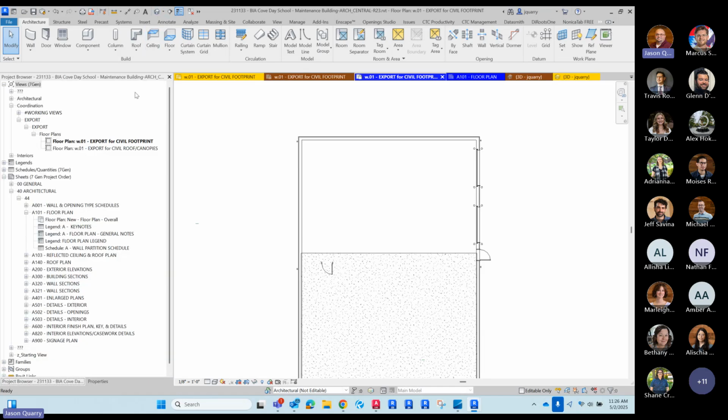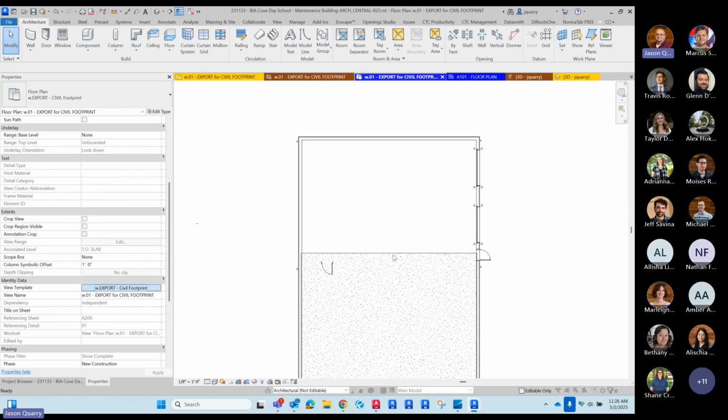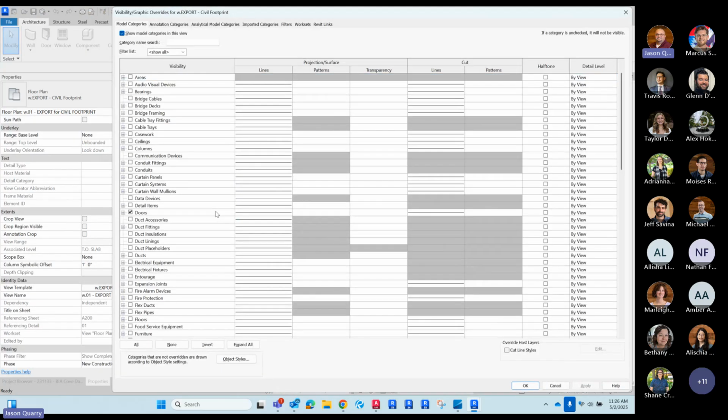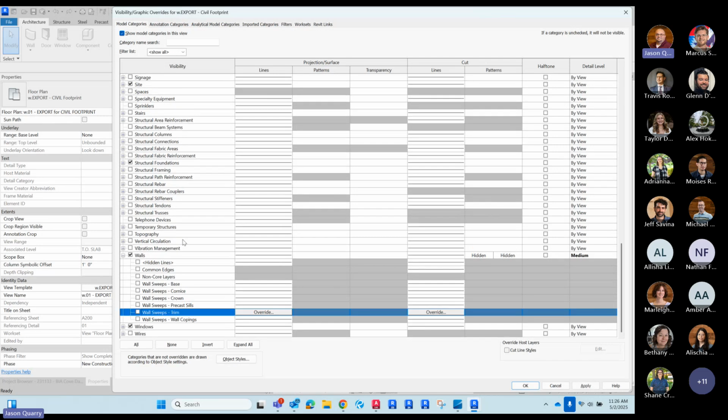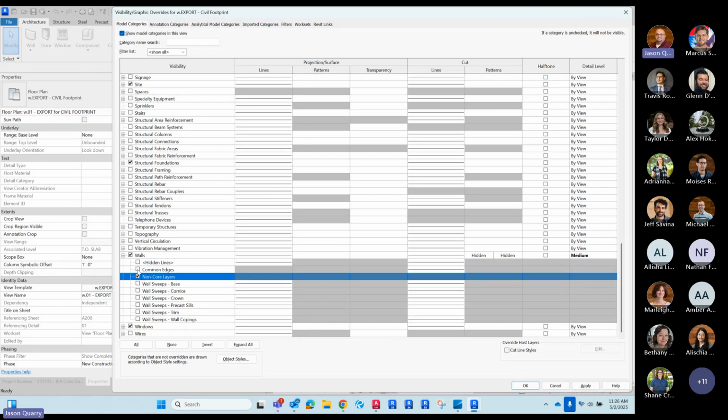If I go here, go down to the view template, go into walls, we'll have the same setting. This one, oh, that must have been added after the fact. So that's another good reason why you've got to double check it. If you bring in a family or create a new family type after a view template has been created, it'll automatically turn itself on. So just keep that in mind. But the non-core layers, let's go ahead and turn those on real quick and you'll see the difference, hopefully.